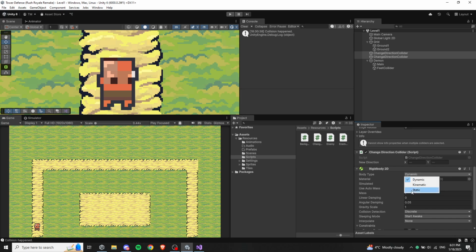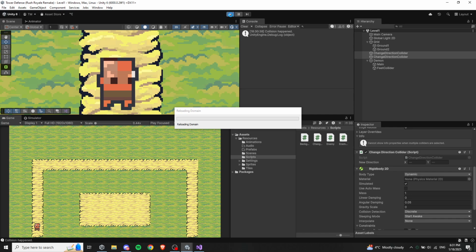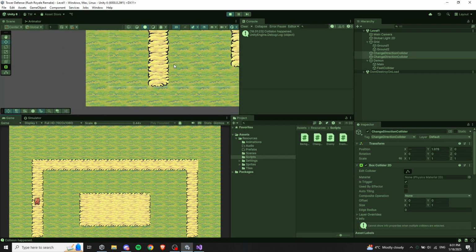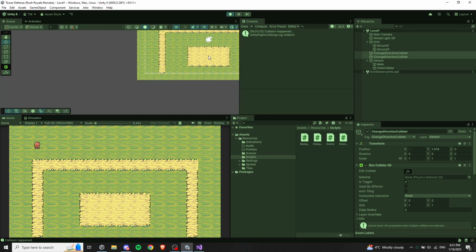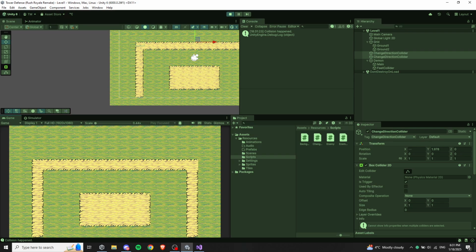I'll try to make this dynamic and reduce the gravity here. Let's see. Okay, did not happen again. Let's look at a couple of things.